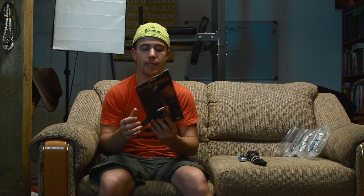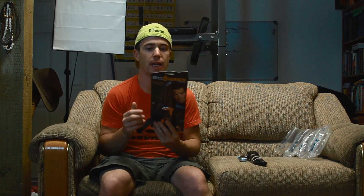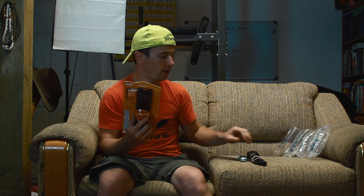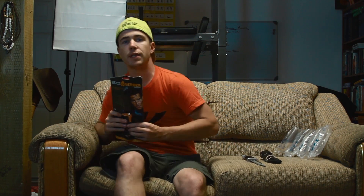This is a huge controversy right now because this is actually the second incarnation of this knife. The first one was a total flop — nobody liked it. But this one has gotten a lot of really good reviews. If you go to Amazon and type in Ultimate Pro Fixed Blade or Bear Grylls Ultimate Pro, the reviews are just glowing — I'd say about 90% are five-star reviews. So I'm going to open it up right now and compare the two knives.